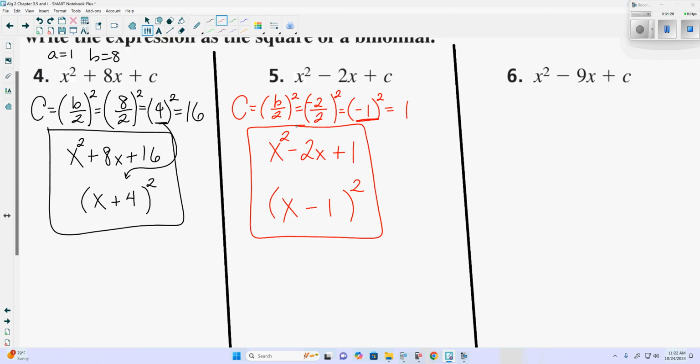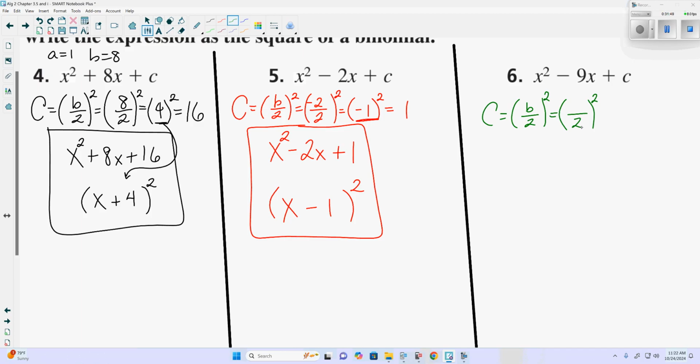So we'll need both. We'll need the quadratic and the one there. And if you're wondering, yes, the value of c is always going to be positive, because whenever we square a number, it's always going to turn out positive.